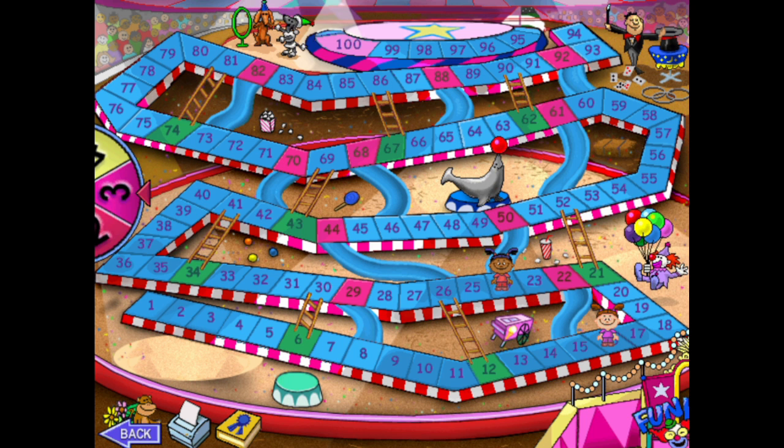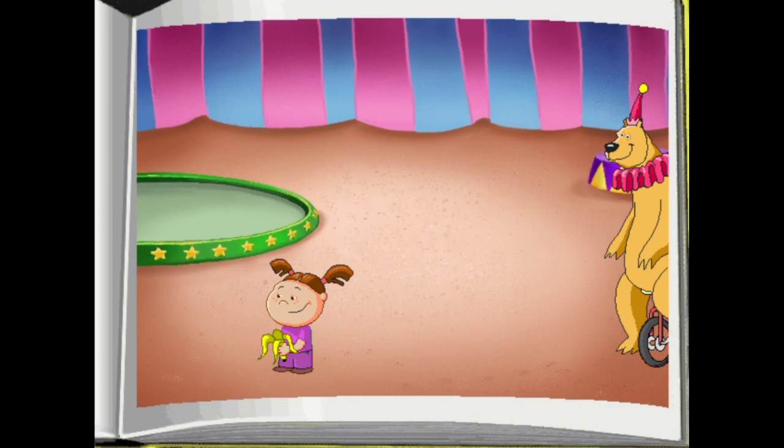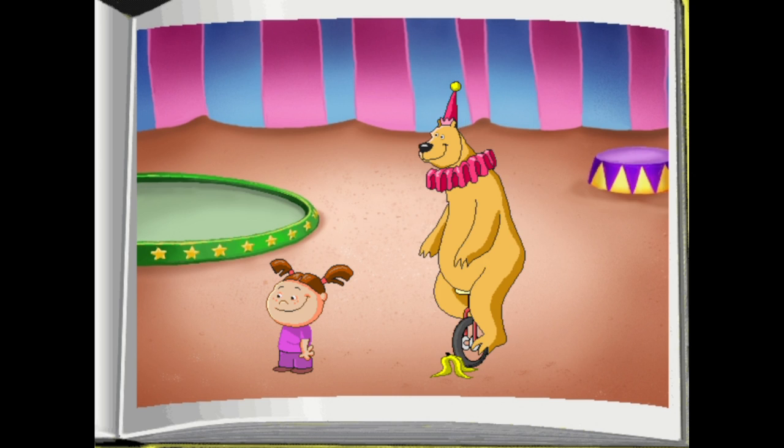Player number 1, it's your turn. Click the clown to play counting. The spinner says 6. 1, 2, 3, 4, 5, 6. Don't drop a banana peel in front of the bear on a unicycle.